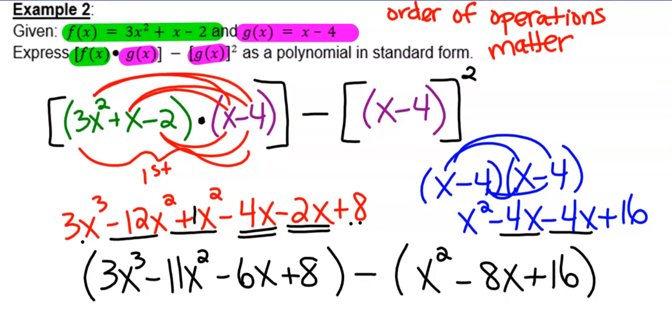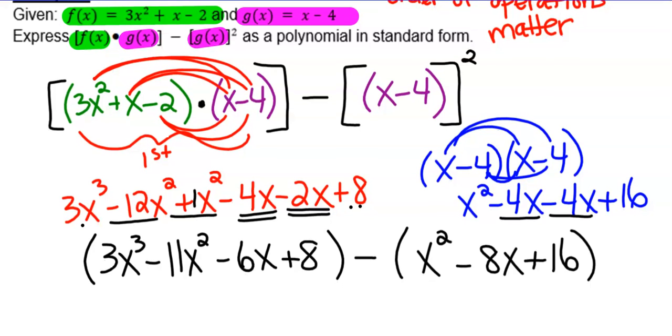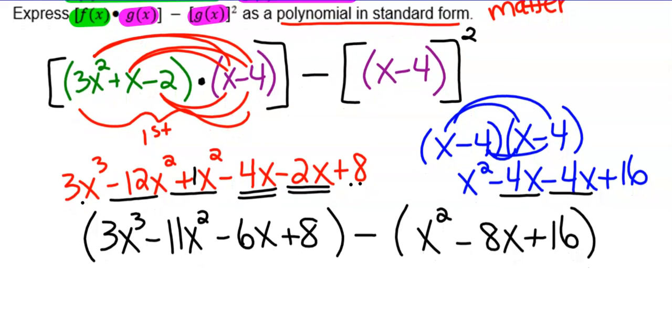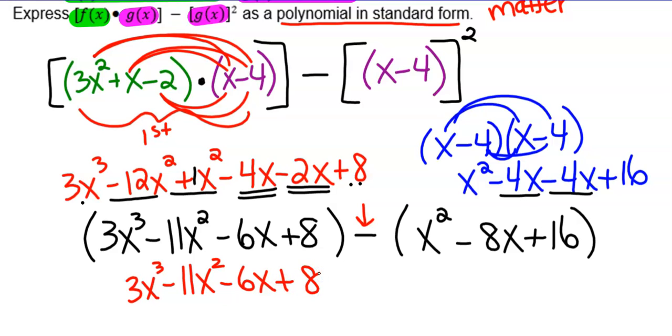All right, so the last operation that's involved in this problem is we have to do the subtract sign. And not only that, we have to make sure we write our answer as a polynomial in standard form, which again just means that it's all the terms combined as much as possible from highest to lowest power. When we subtract, we need to distribute the negative sign. That's why the parentheses keeping the groups together is really important. The 3x cubed minus 11x squared minus 6x plus 8 is not going to change. But when you subtract, you're going to bring the negative sign into the group. So it becomes negative x squared plus 8x minus 16.